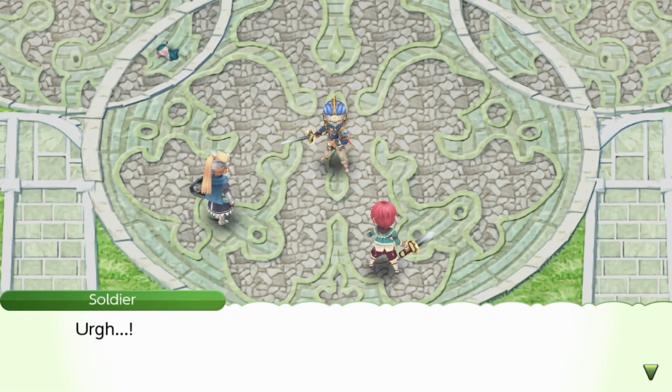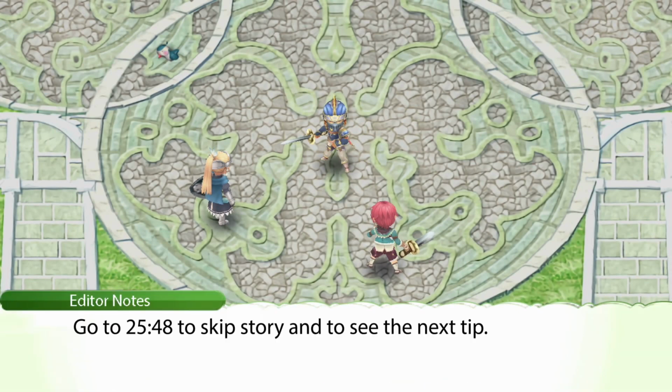Okay. This is the scene I was talking about. After the scene gets out and you get into combat, you need to talk to Forte. I'll show you why in a minute.